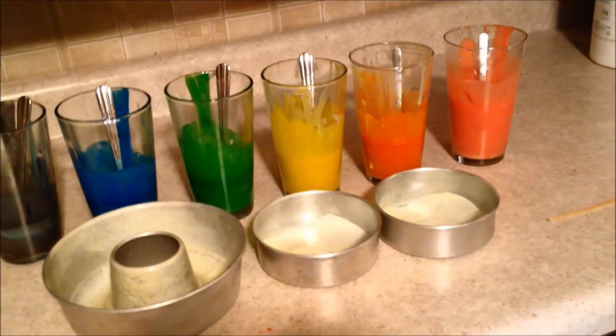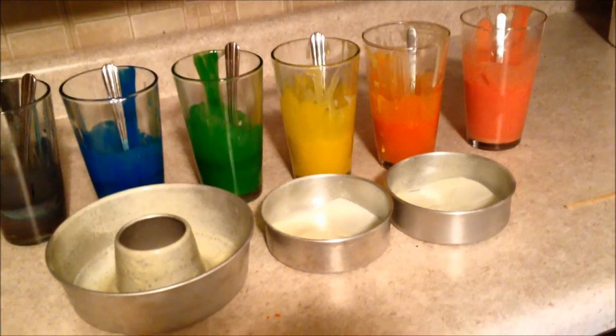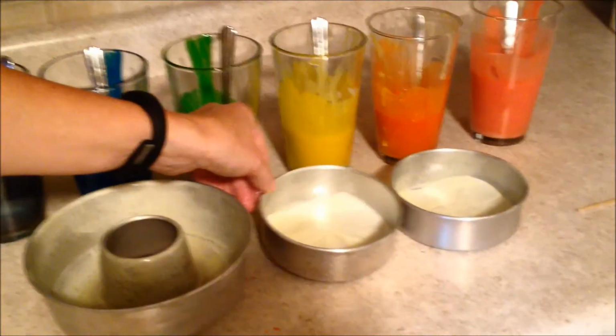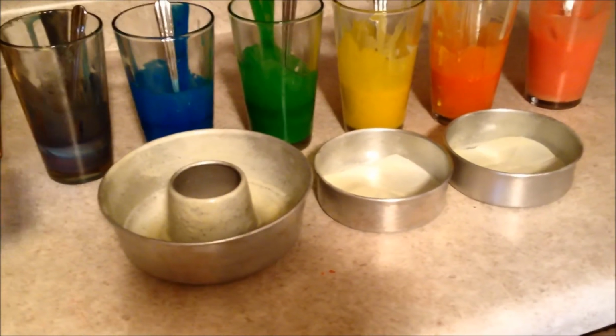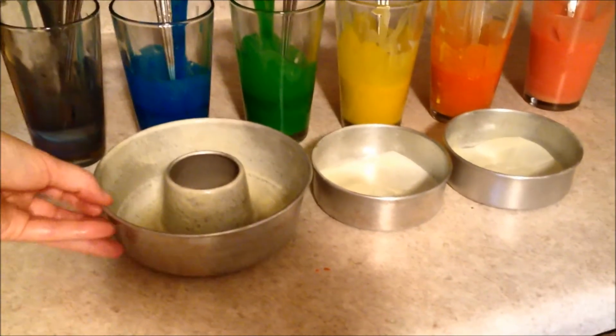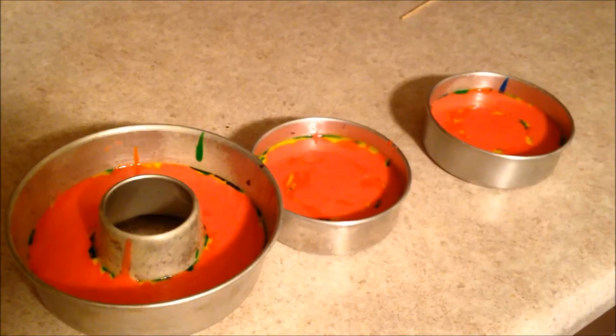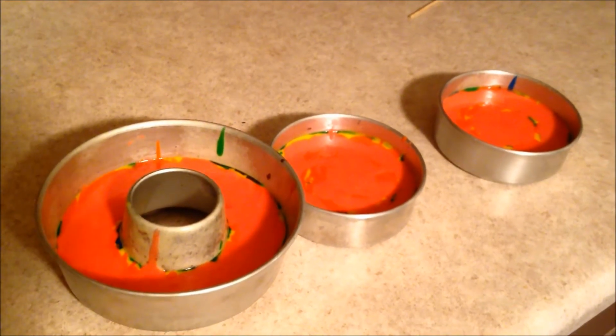The cupcakes are finished, so I have a little bit extra batter, so I'm going to go ahead and just make a couple of fun shapes. I'm going to use these small tins and make a very small tiered cake, and then I'll use this one too. Just a little bit of fun. I'm about to put the smaller ones into the oven.